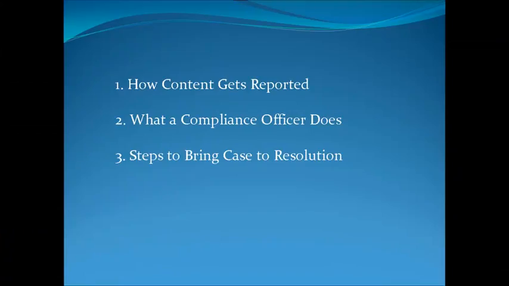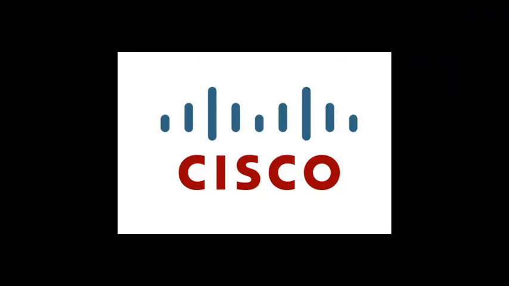You have now seen how content gets reported, what a compliance officer does, and the steps that take place between the compliance officer and the author to bring a case to resolution. Other content types besides posts, such as microblogs and message board threads, can be reported, and those cases can be handled in a similar fashion to what you have seen in this video.